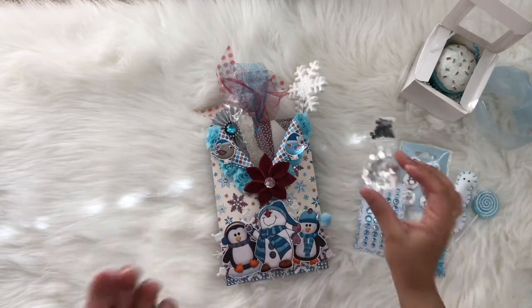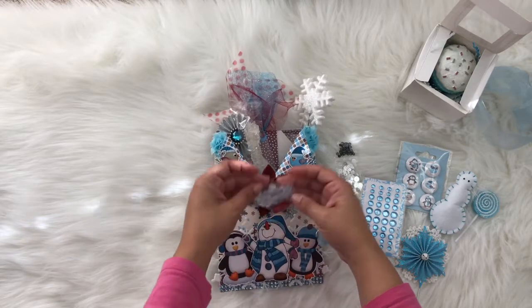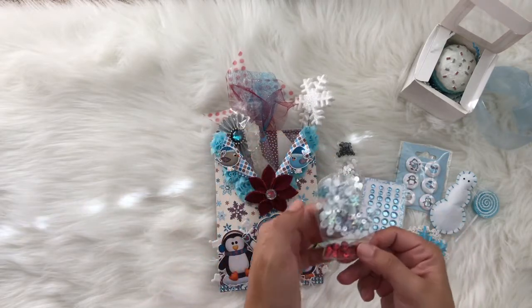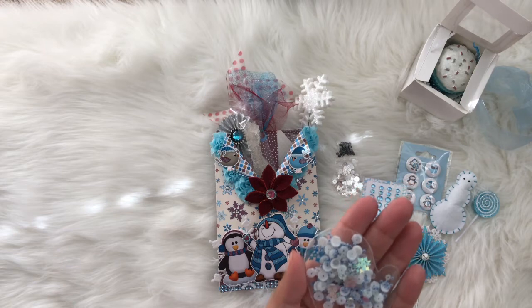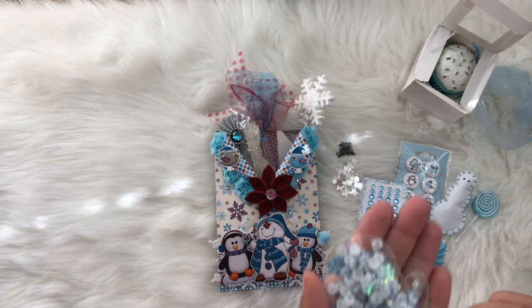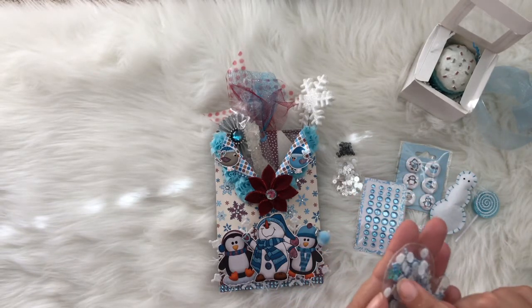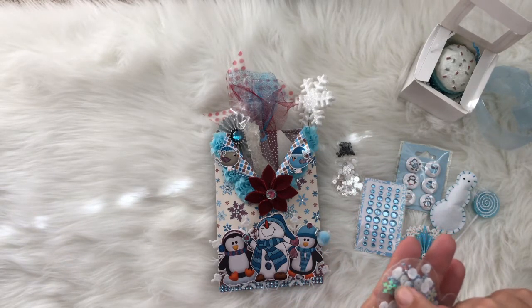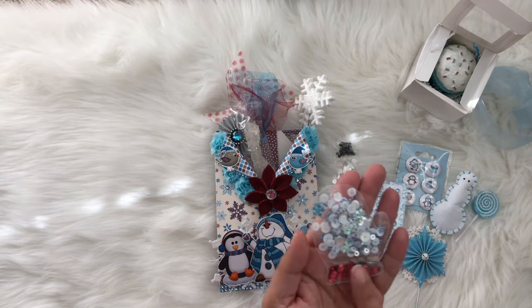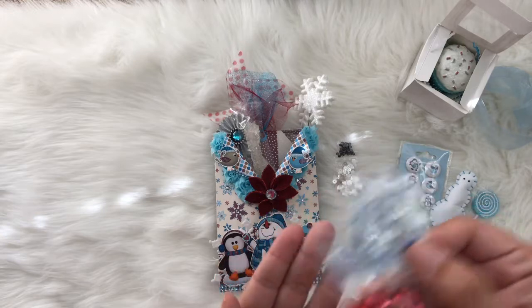Oh, it's so cute. And then there's another one. Where'd he go? Oh, and it's his little mitten. And look in here. So she's got some little beads in here, tiny, tiny little blue beads with some sequins and some little snowflakes. And then the bottom is the cuff and it's in red. And again, listen.